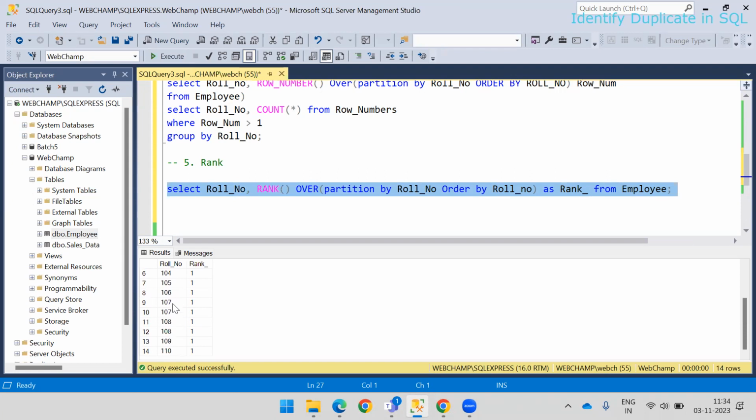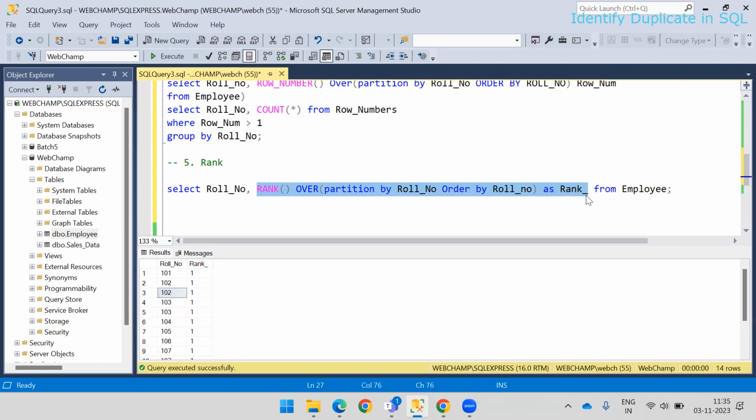But what I want is, let's say 107 is here, 102 is here, so the rank should get updated. But this is not getting updated. So rank is generated, it is fine. But if we take the count of rank, the same thing comes into the picture, because the same rank will be assigned to the same value here. We can take the count of rank and that kind of thing also.